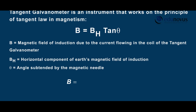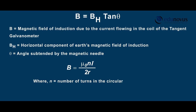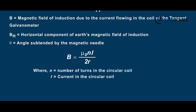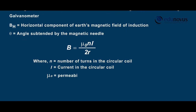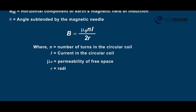B is equal to mu naught N I by 2R, where N is the number of turns in the circular coil, I is the current in the circular coil, mu naught is the permeability of free space, and R is the radius of the coil.